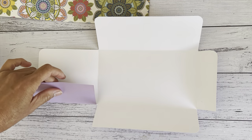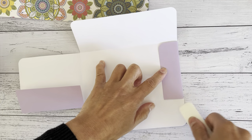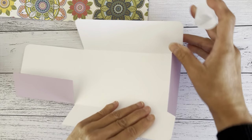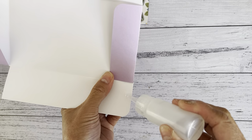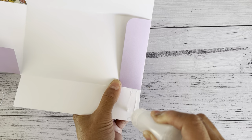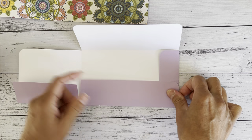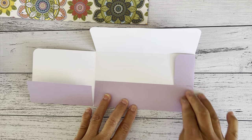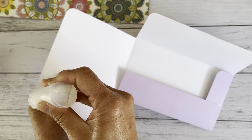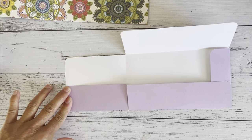And all we're going to do now, I'm just going to grab my bone folder to just press down on all of these. And all we'll do now, we're just going to add some glue. We're just going to bring this over and we're just going to add some glue just to this bottom part here. So that's enough. We can keep going a little bit more. And that's going to close that up. And that just is left open. You can corner round that corner too if you like. And then over here we're just going to glue just this little piece here. Close that up. And then this note card will fit in here.